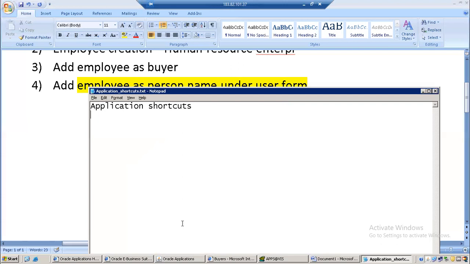Okay. So which shortcuts have you seen as of now? F11 you have seen. F11 is for what? We can say to put in query mode. Okay. Control F11, that is for what? To execute.